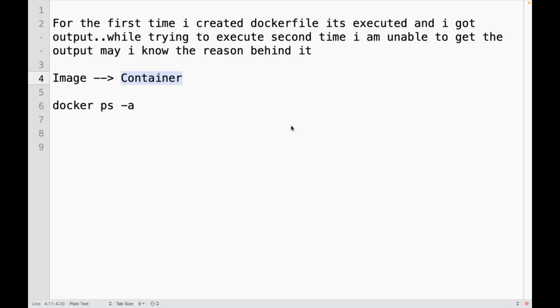Are you understanding what output you are expecting and what is not coming? Prepare one document, otherwise share the screenshot in the Skype group. Share what you are doing and what error you are getting. If you don't have time to prepare the document, just say what command you executed, what the output is, what you are expecting, and what you are getting.